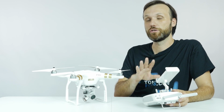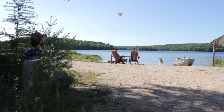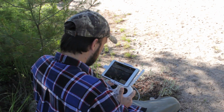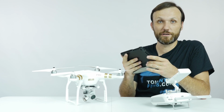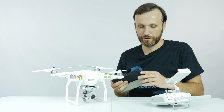Now, like I said, that's only when I was setting up the drone first, registering it and doing all the software updates. Another thing is the smartphone or tablet that you're using with this. My main go-to tablet is the Google Nexus 7. It's a great tablet, never had any problems with it, except when I tried to use it with this drone. And now, like I said, Android is supported by DJI.